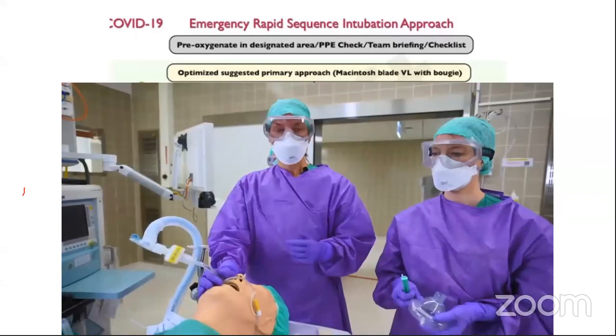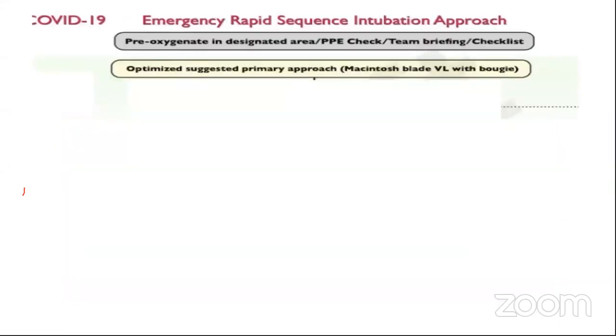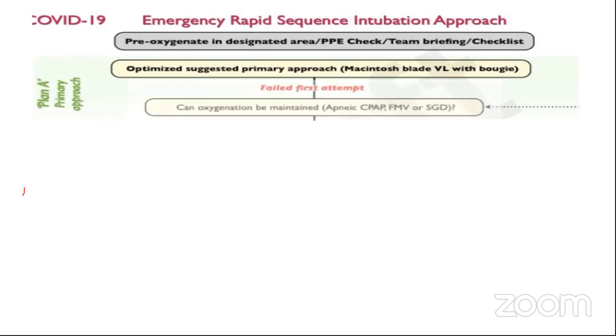So we did see here how she used both her hands to create the tight seal when she needed to bag mask, to bag ventilate the patient, how they clamped the tube in inspiration before disconnection, how they inflated the cuff of the tube before connecting to the ventilator. Now, let's go back to our algorithm. So we have done all this preparation, and the most experienced of the team approached the airway to try and intubate. So this is called Plan A.